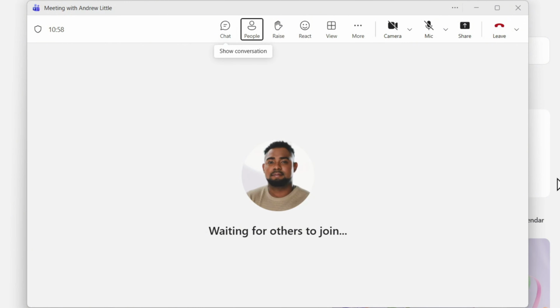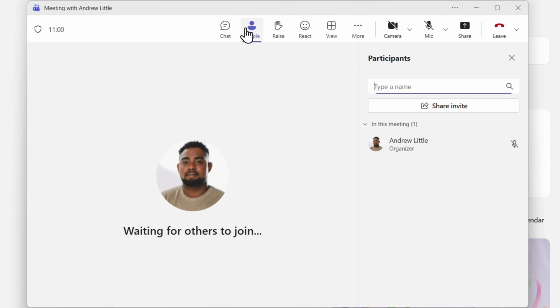So within Teams, you want to click at the top where it says people. It's going to expand the sidebar for participants. And here you will see all the people who were invited, and those who are mandatory or required and who are optional. You would be able to see beside any one of those people who got the invite that you can click request to join. In this case, there's no one except myself, and so it's not showing. But you can just easily go ahead and click on the request to join beside your name right here, and it will start to ring them into the meeting.